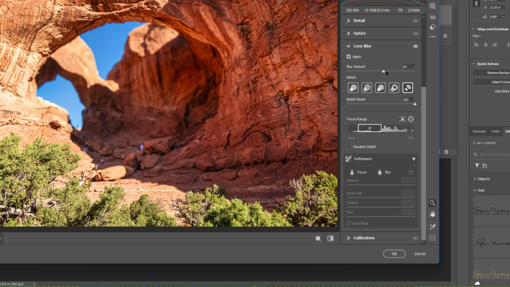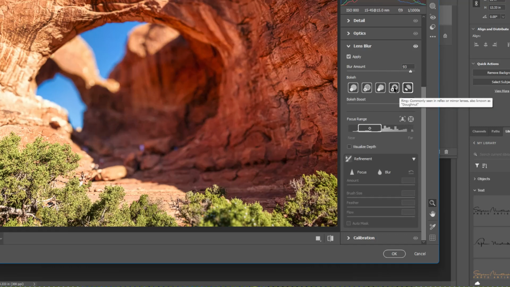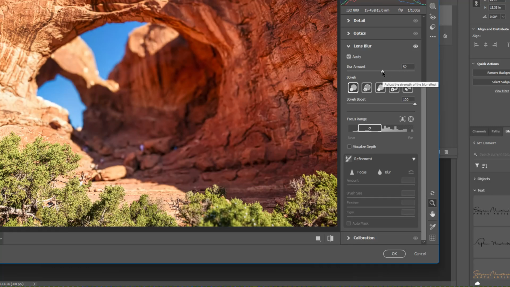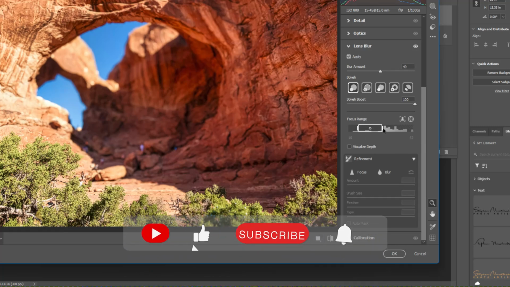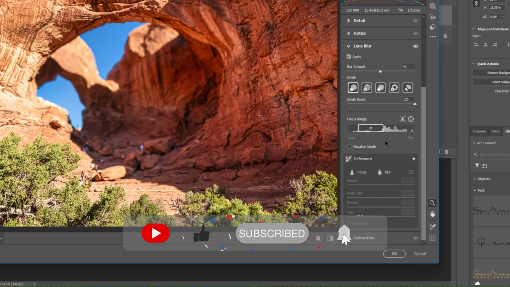And again, I'll push the blur up so we can see it change in the background. Okay, you wouldn't go that far, but that's just the power of what's happening here with this feature, which is really cool. The other neat thing about this is, if I push this down a little bit, this is the focus range. You can actually change this by clicking and dragging and sliding it back and forth to adjust it if you wish. I like where it's at, but it can be done.